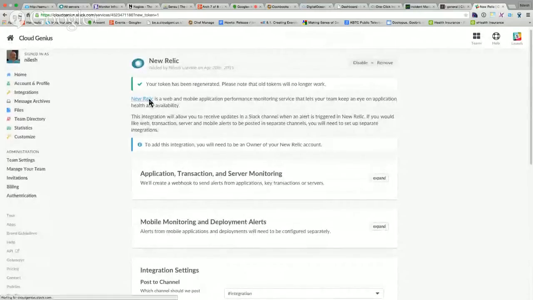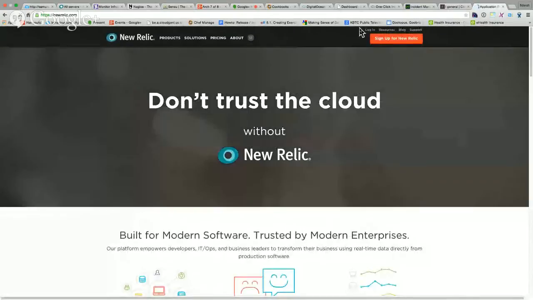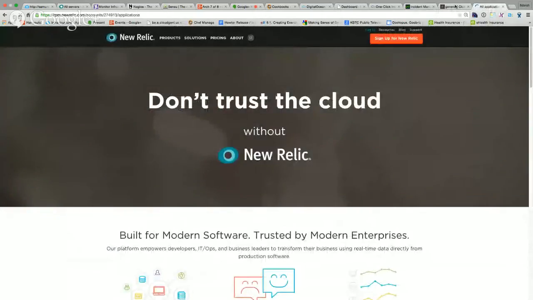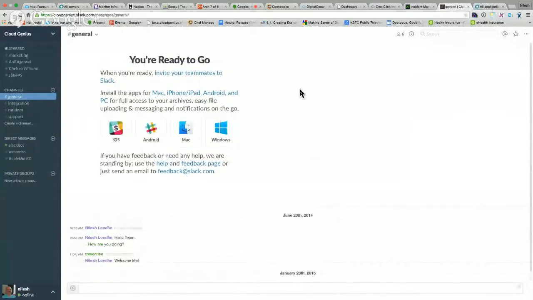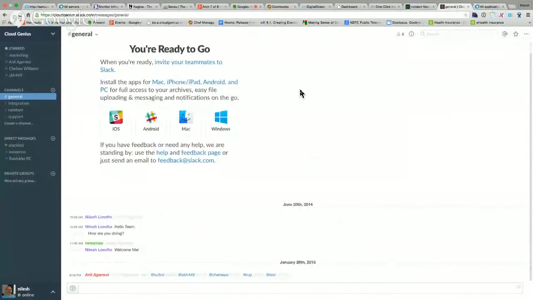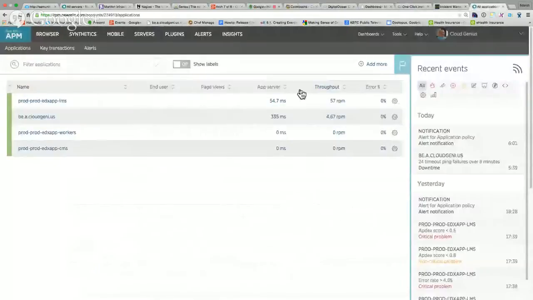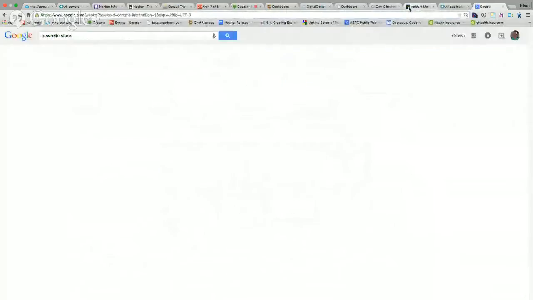Go to New Relic, log in. Come on, show me the place to integrate. New Relic, Slack integration.